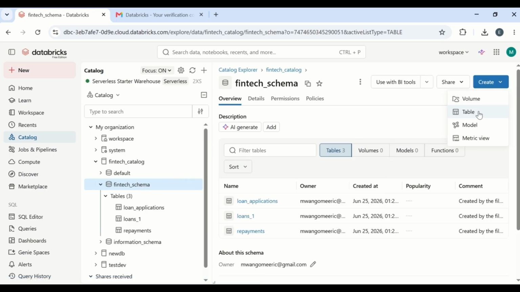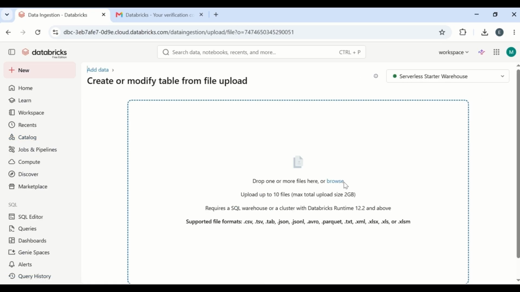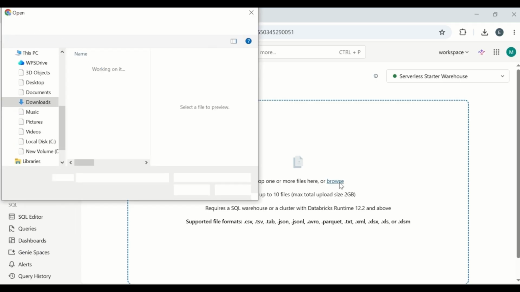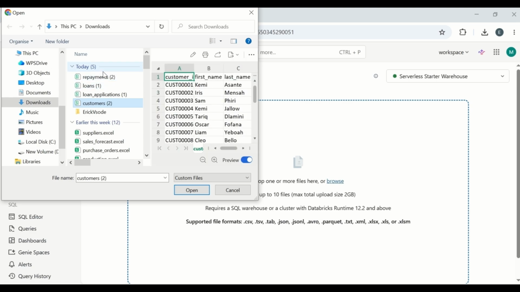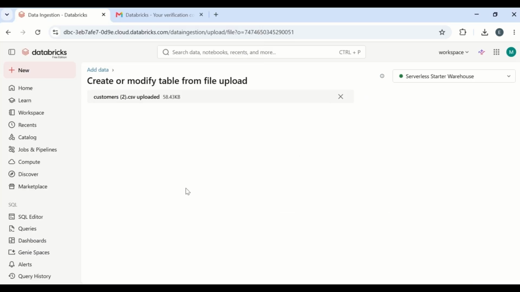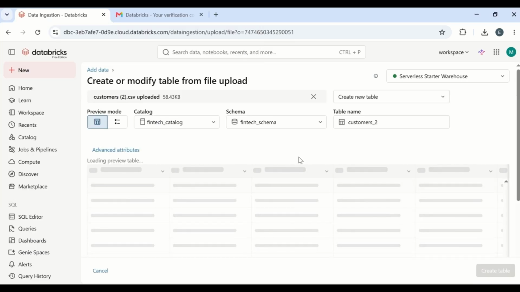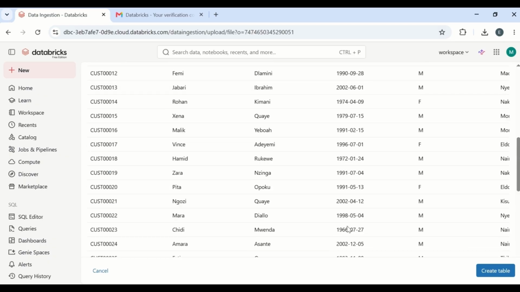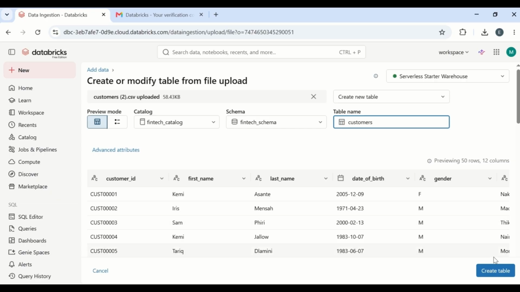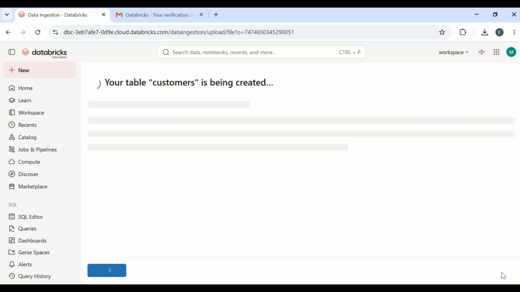Let's also create the other table. Create table, browse, and then you have now customer. These are my 4 tables that I want to take from the CSV to Databricks. After that, create table.